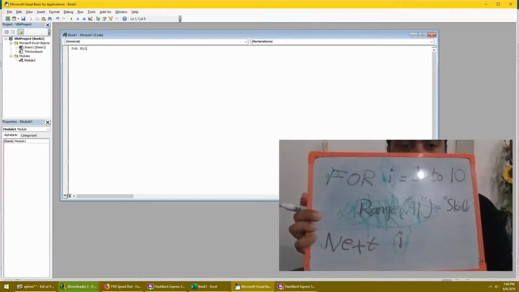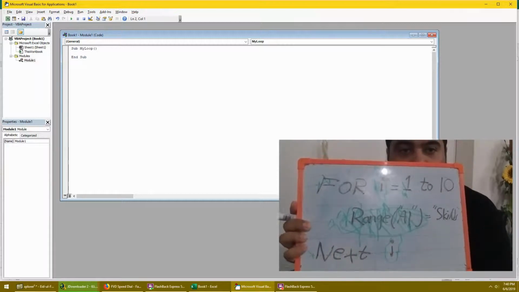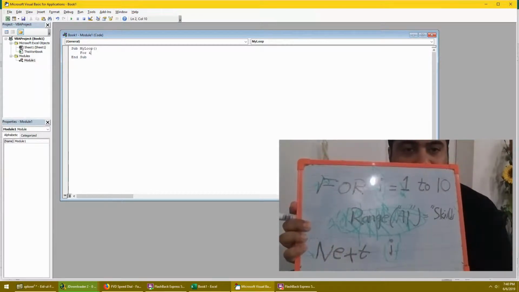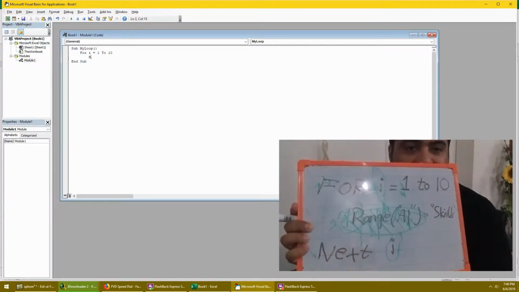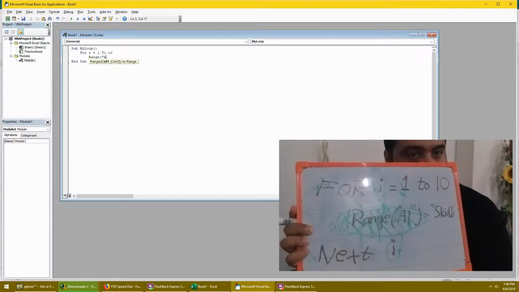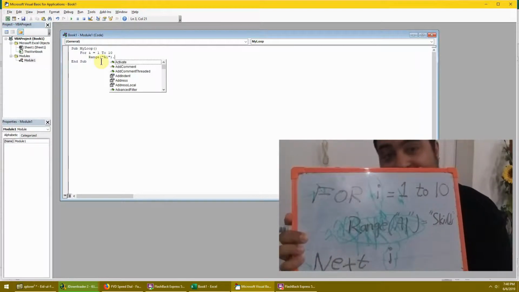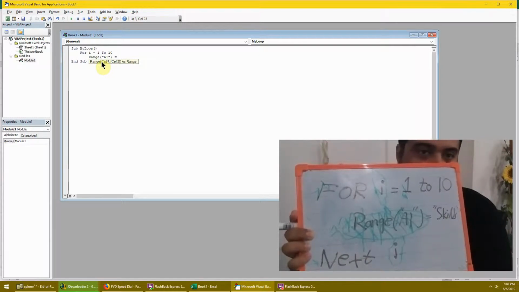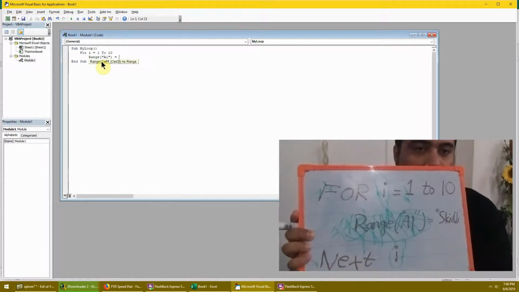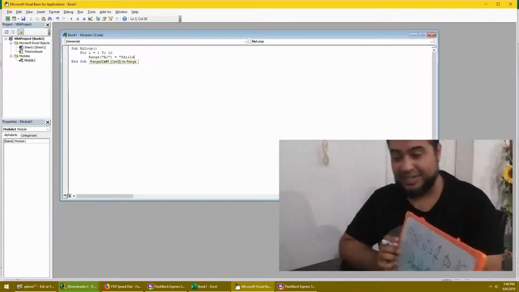So in the green area, I have declared Range A1, and the value of Range A1, or cell A1, is going to be scales. It will run 10 times, and 10 times it will change the value of cell A1 to scales. No other effect will come, but it will still change it 10 times.